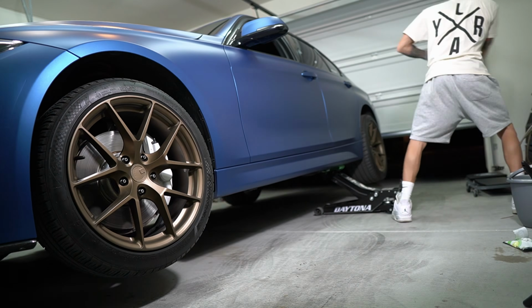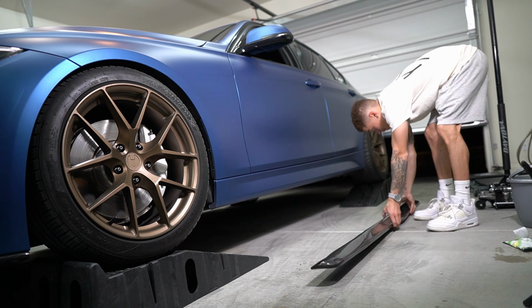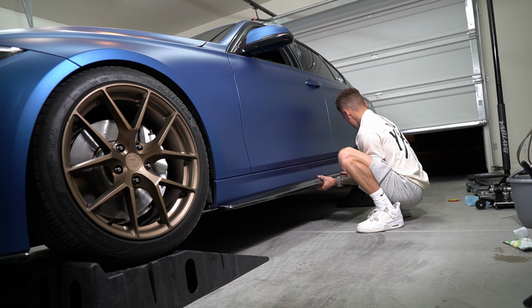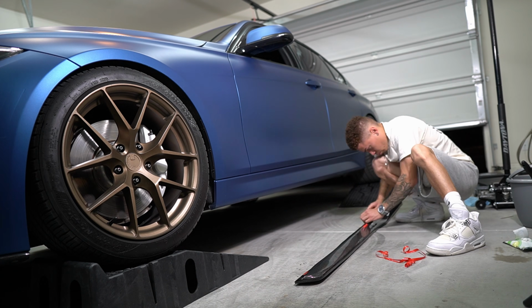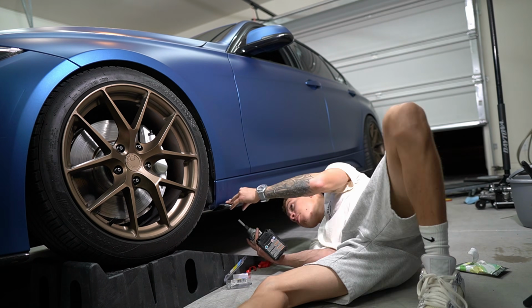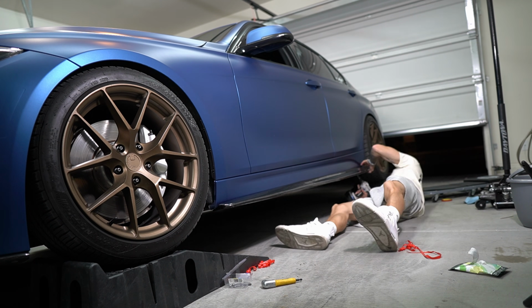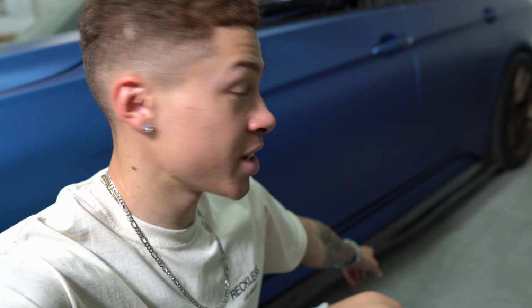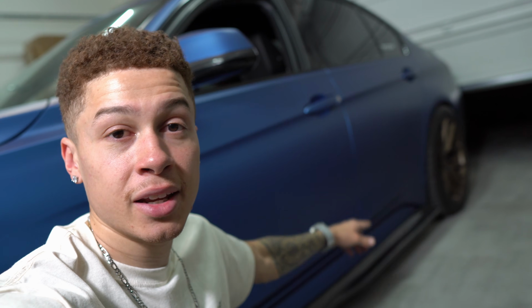But I'm gonna go ahead and repeat the same exact steps on the other side, and then I have to get you guys a cinematic of it. So let's get to work on the other side. Alright guys, so we actually just finished up with this side over here. So both sides are done. As you guys can see, it is dark outside, but in the morning I do plan on getting out, going to take the F30 somewhere to do a nice cinematic for you guys.